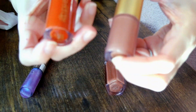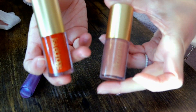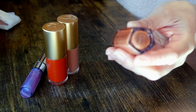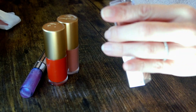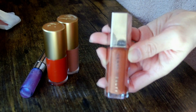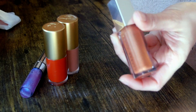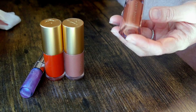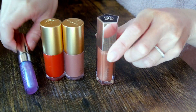Then I have two glosses from Lisa Eldridge — Dragon and Affair. Love them both, keeping both. I have the Fenty Beauty Gloss Balm in Fenty Glow, which is a really famous gloss. Personally, I prefer the Pat McGrath and Lisa Eldridge formulas to this one, but it's a nice color, so I'm keeping it.